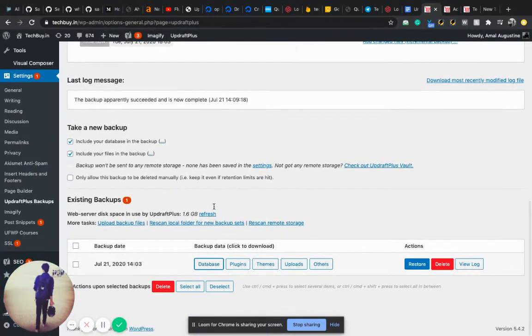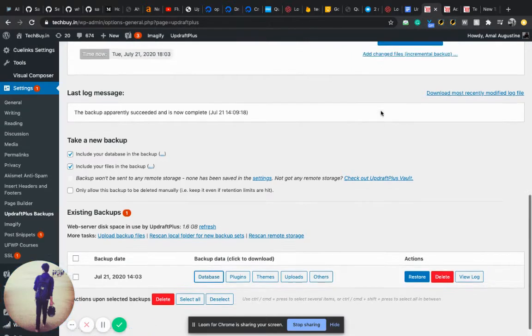If your website has huge content or your files are heavy, chances are high that you may see some 500 series error. In that case, what you can do is use FileZilla or some remote client to download the files remotely from your server. Once you download all the files, save them in a folder. You may have five files, I think: uploads, others, database, themes and plugins. Yeah, so five files. Save everything in a folder.